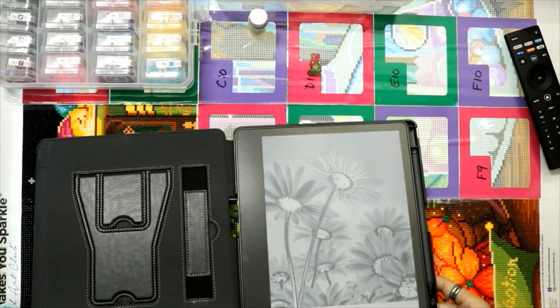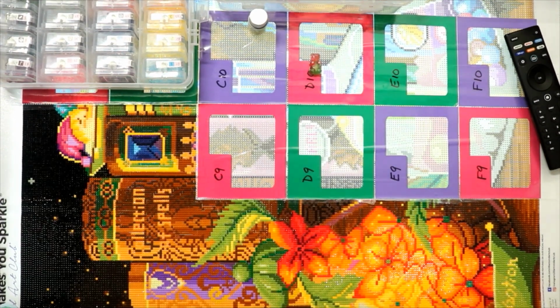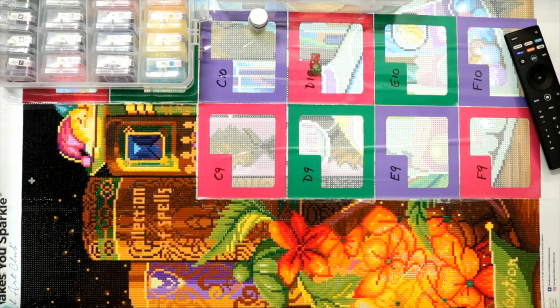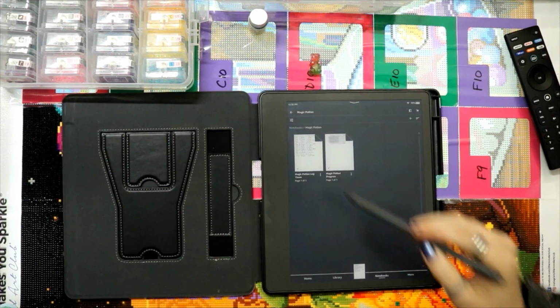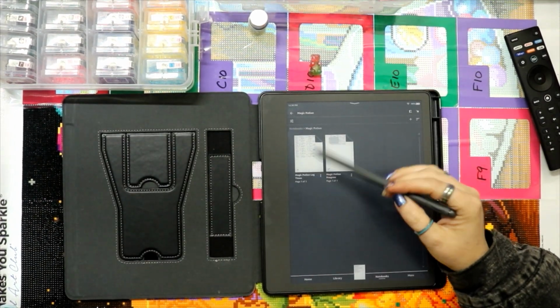brand new Kindle Scribe. Oops. You don't need to see that. That was my to-do list. Look, if you don't make a to-do list, what's wrong with you? Oops, I clicked on Keona's corner and not on Magic Potion. So, we got Magic Potion right here. And there's my log right there in that notebook.